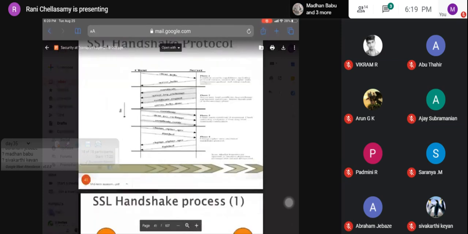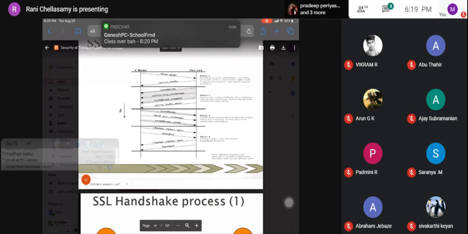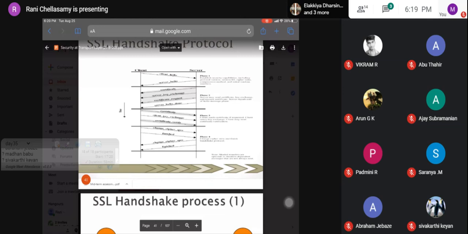See here, client hello is sent by the client, and server hello is sent by the server. Then in phase 2, the server may send the certificate to the client. Along with that, the key exchange is also carried out, and a certificate request will also be sent by the server.